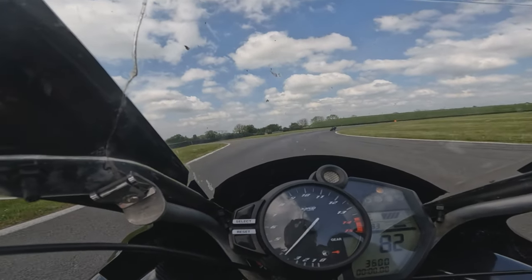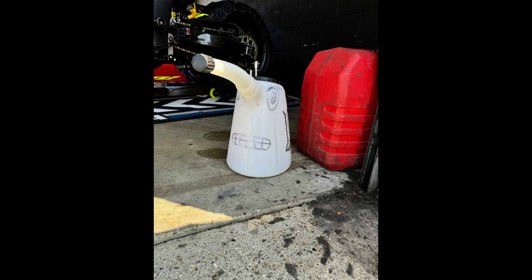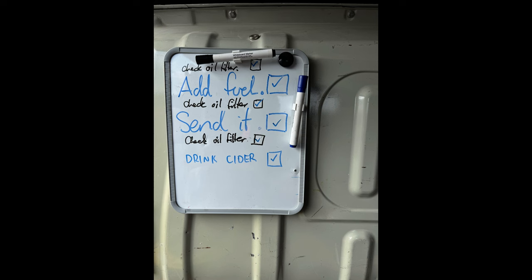I did survive some grass tracking, if you've watched the onboard, so that was always good. And Gerard was very, very well behaved throughout the day, no issues down the pit lane. Oh yes, and we did also complete the checklist, so that's a positive. Few negatives to maybe look at or something to improve on for next time.